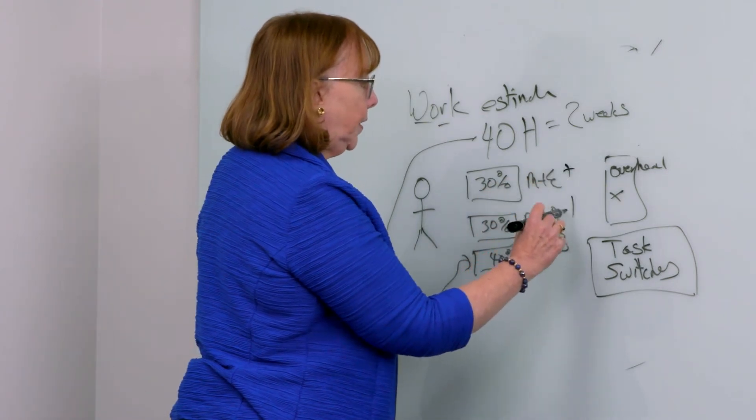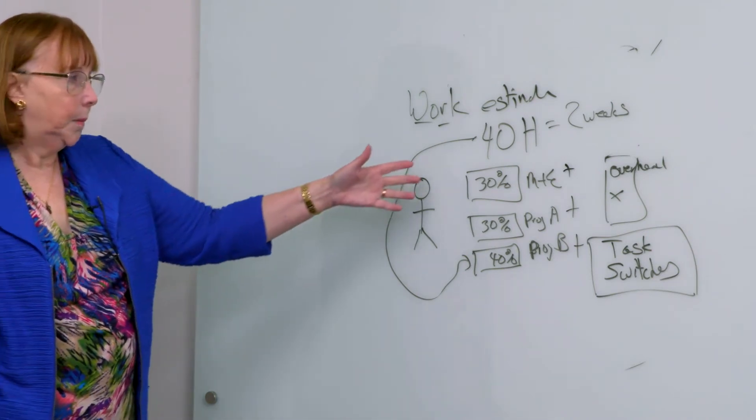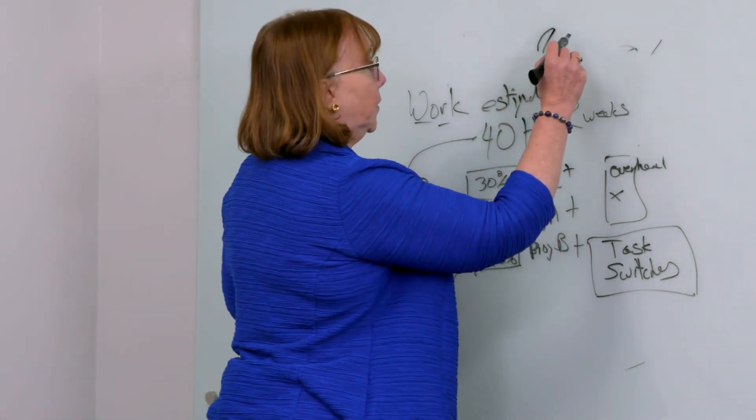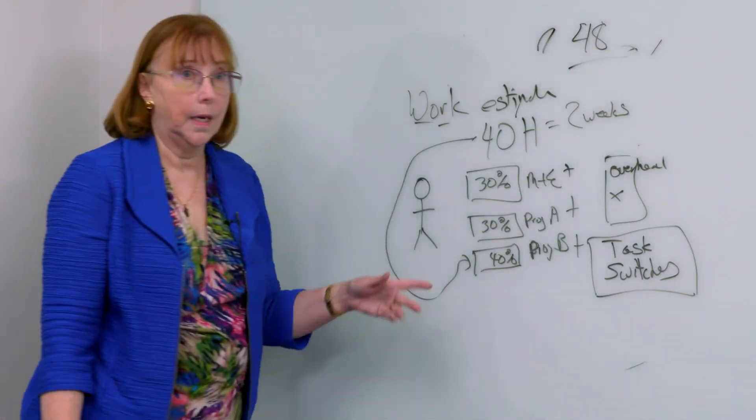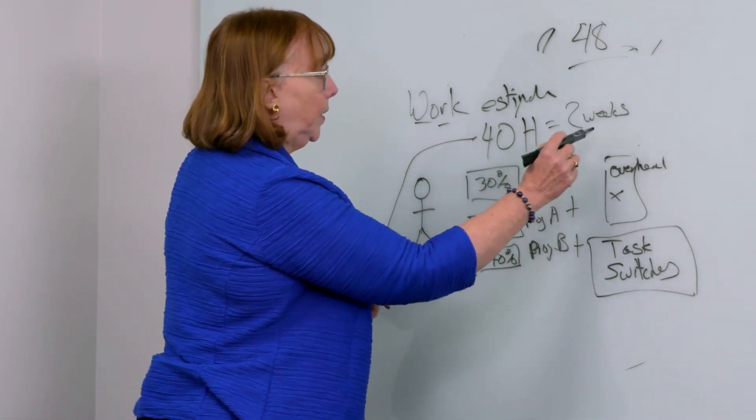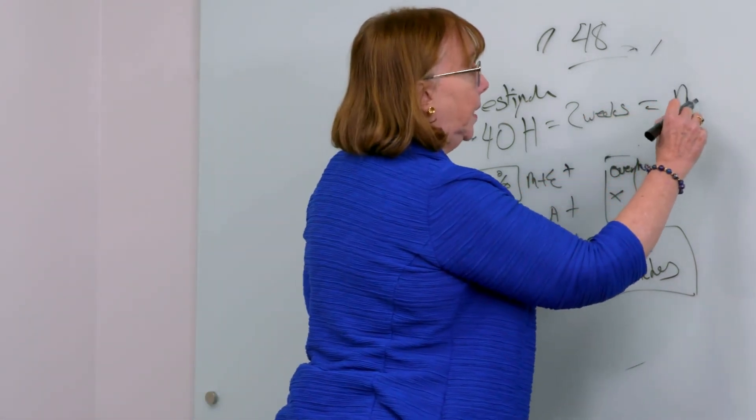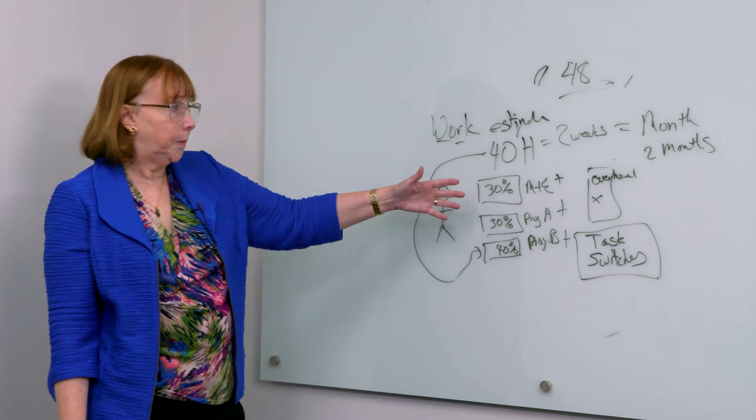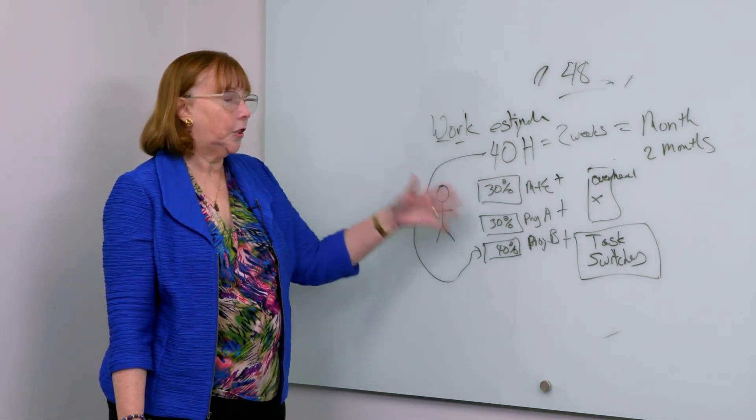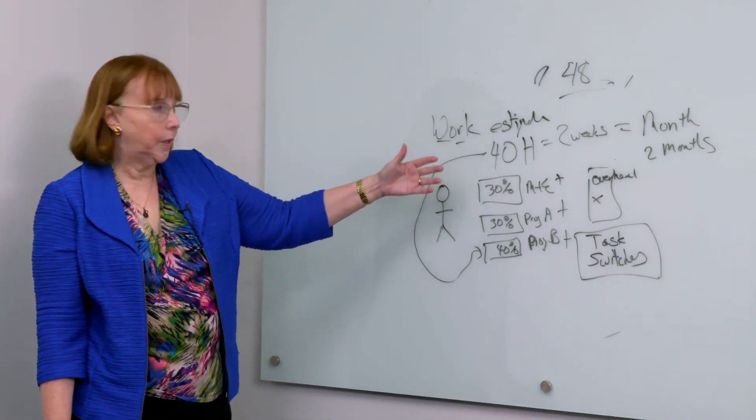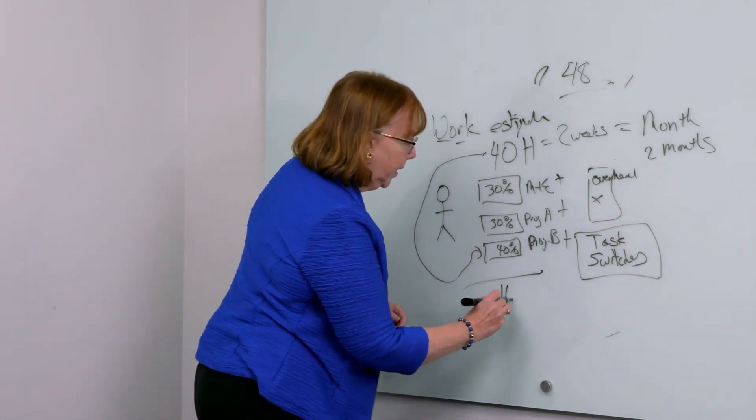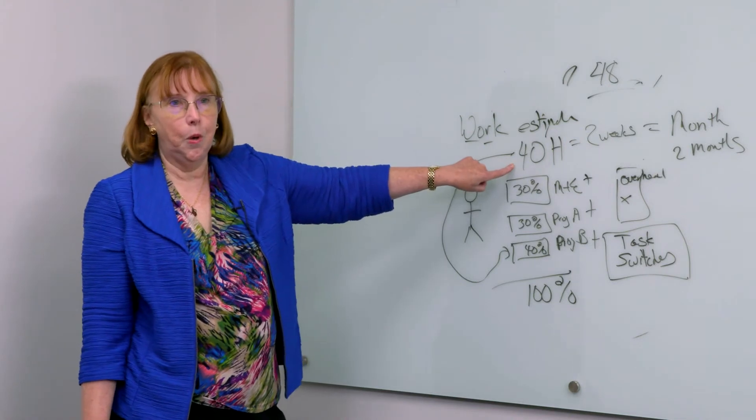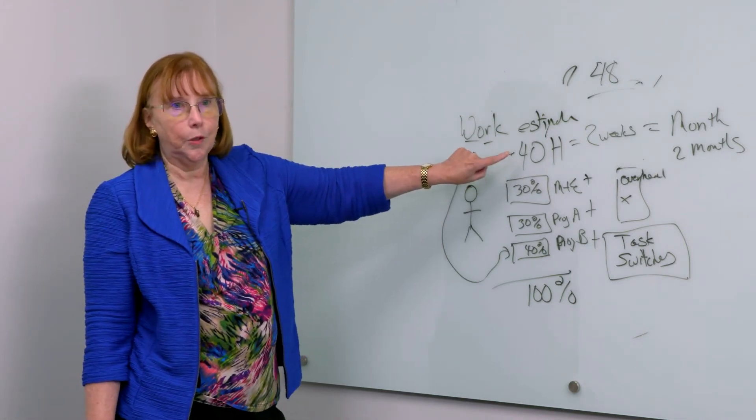But if I've got all these other things competing, plus interruptions, plus none of this is necessarily going to go according to plan, so this 40 hours could end up being 48—I wanted, I really wanted this in two weeks—I could be a month or I could be two months if there are other interruptions. It's so easy to look at percentages. If I look at 30, our brain says that equals 100% of some number. If I look at 40 hours, I know to my bones what that 40 hours actually means. That's one working week.